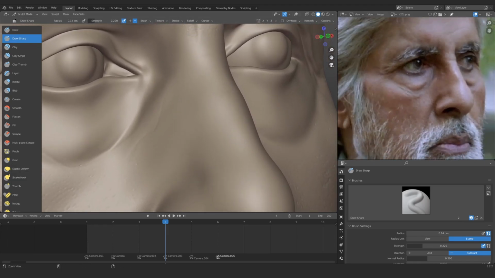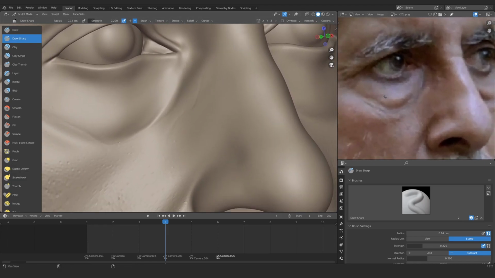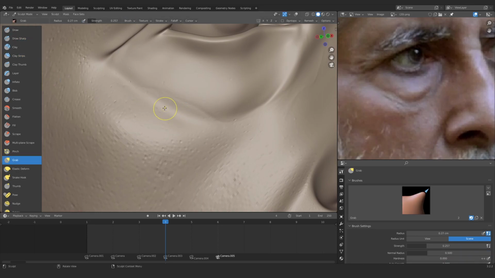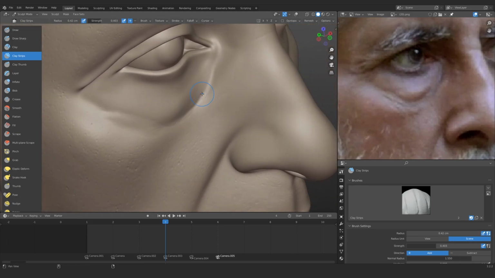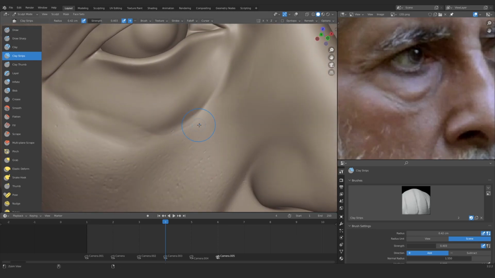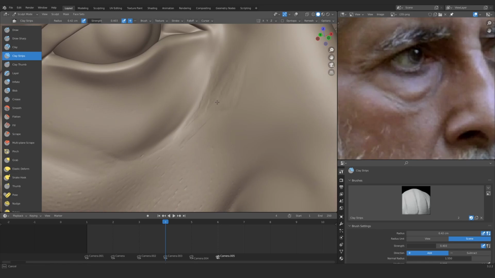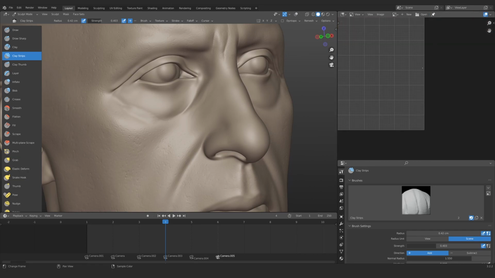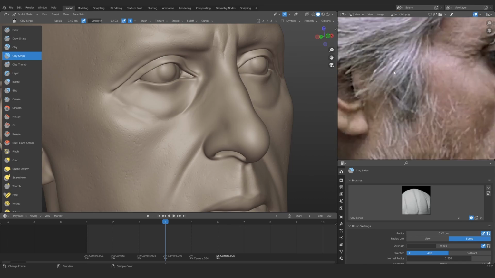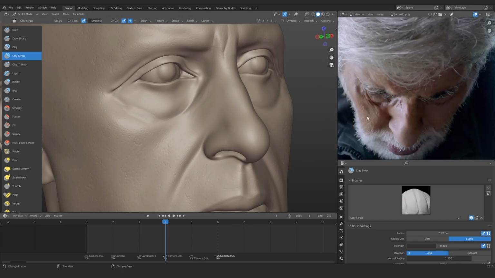Okay, now you can see that I've started adding this volume that I was talking about. Again, I'm marking it. I'm not really adding the volume right away. Okay, now I'm adding the volume. As you can see, because I marked it, I know where the volume is supposed to go. So yeah, this is basically the workflow that I use. Obviously, if you are different, you can right away start adding the volumes. But I like to do it like this. I actually like to mark it first and then figure out the volume later.